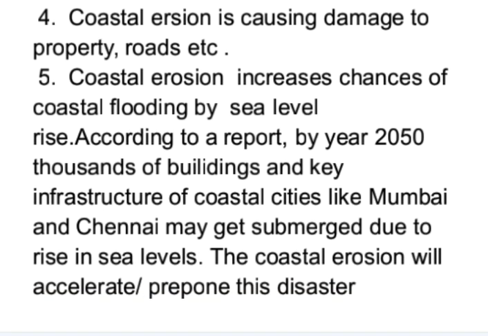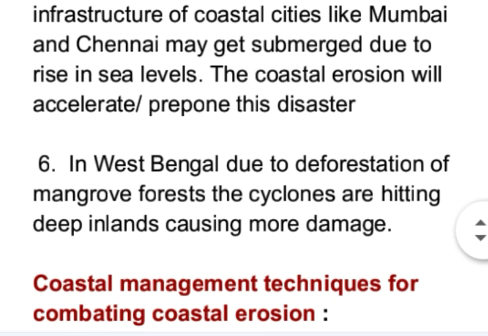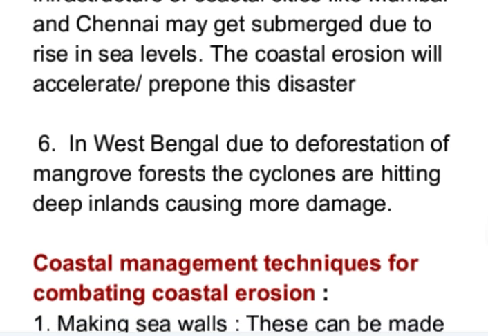According to a report, by year 2050, thousands of buildings and key infrastructure of coastal cities like Mumbai and Chennai may get submerged due to rise in sea level. The coastal erosion will accelerate or prepone this disaster. In West Bengal, due to deforestation of mangrove forests, the cyclones are hitting deep inlands, causing more damage.